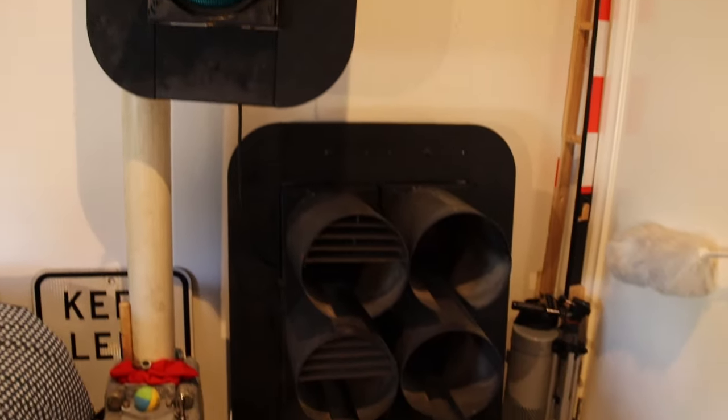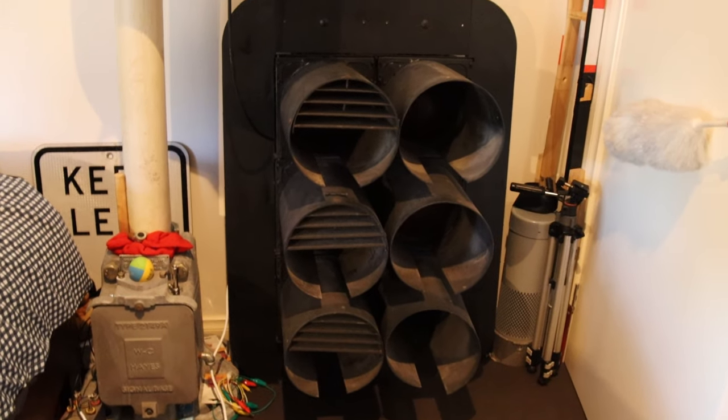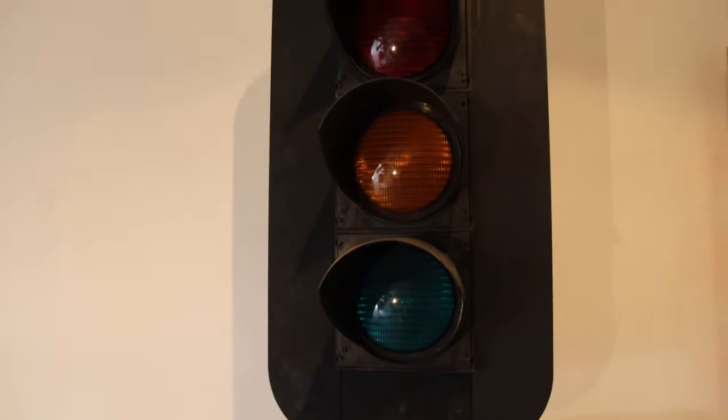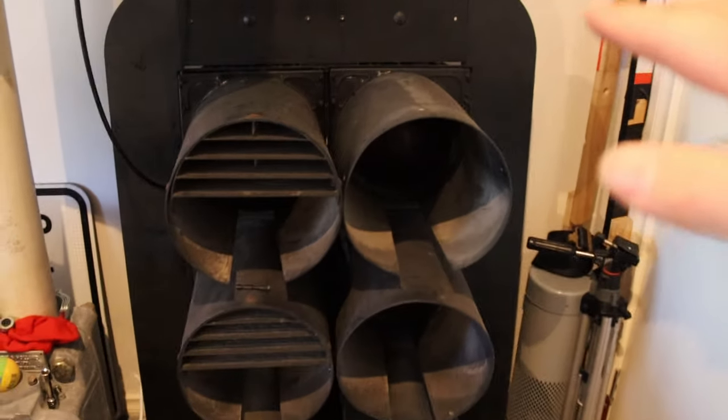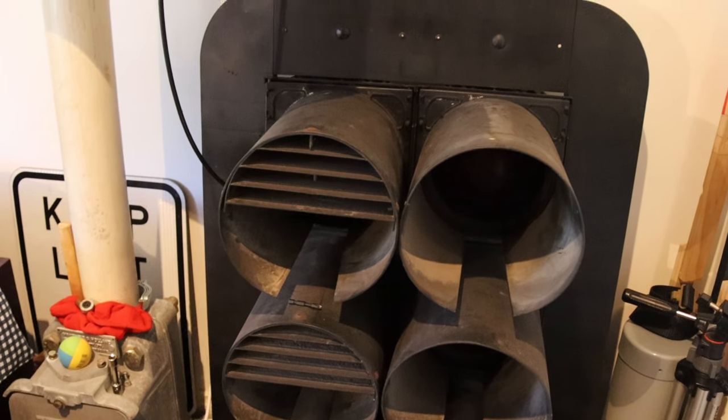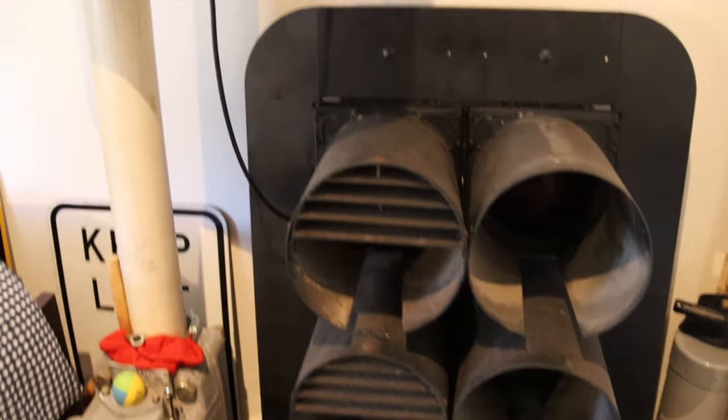So that's a look at the inside of the Bob Panich light, and now let's have a look at this Braums light. I would show you the back, however, with all the wires, it's kind of a bit hard because I don't want to move things around and end up unplugging things.